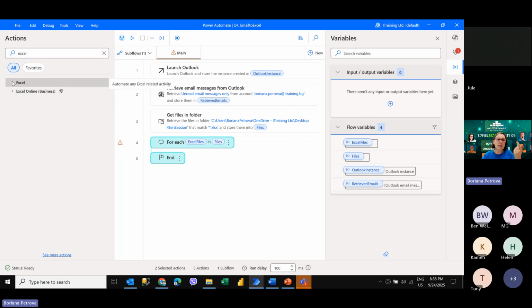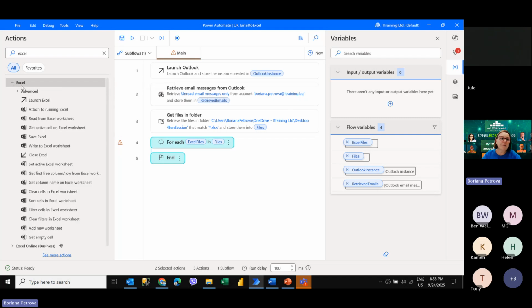So under the Excel, we have again two different options. One is under advanced, and the other actions from here to here are, let me say, basic Excel actions.